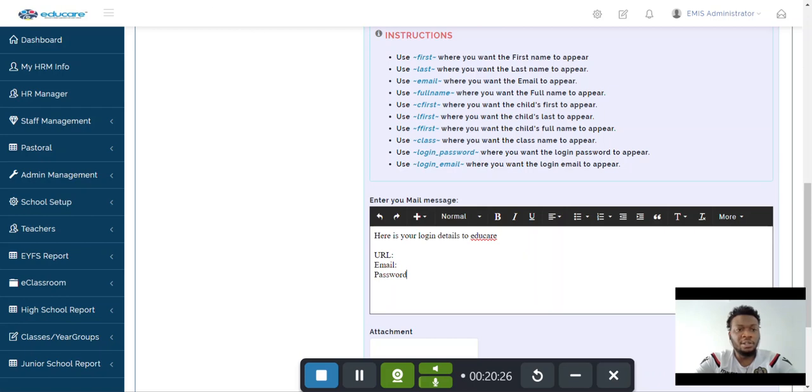So for the URL, I can just copy the URL here and paste it. For the email would be for the parent email. I'll copy this tag here, login email, and paste it here. And for the password, I'll copy the tag, login password, and paste it here.